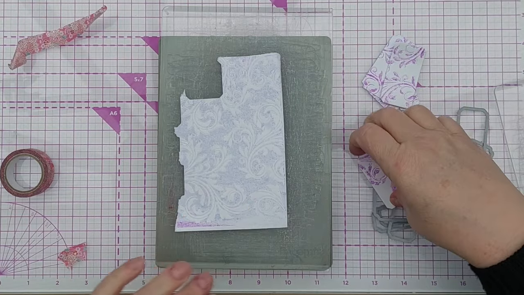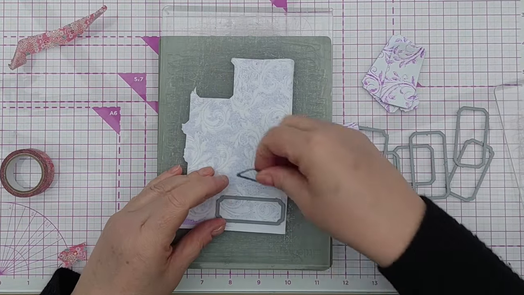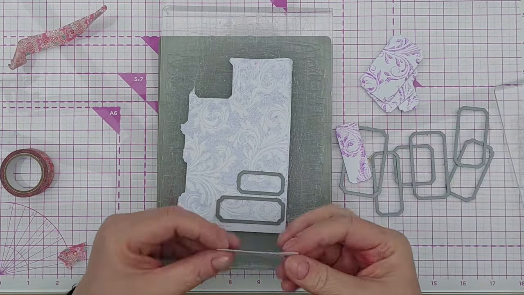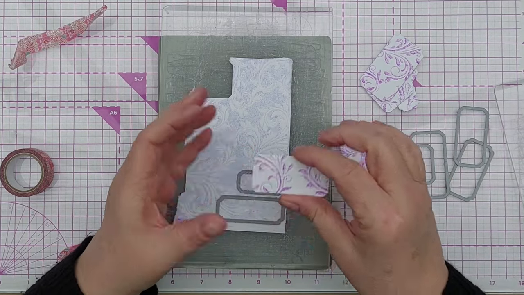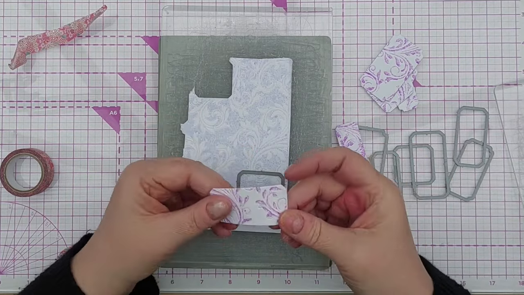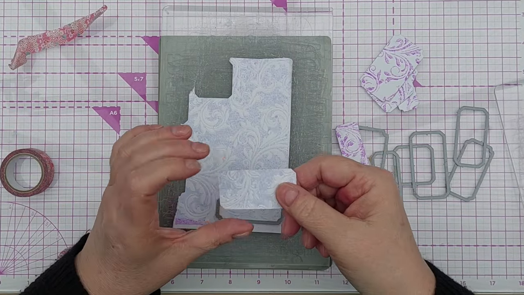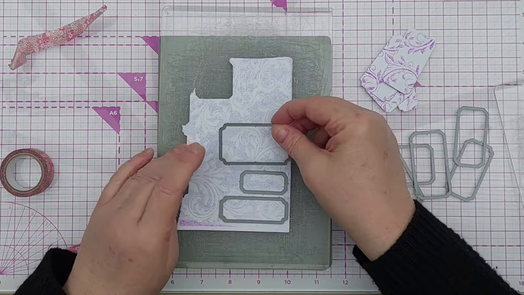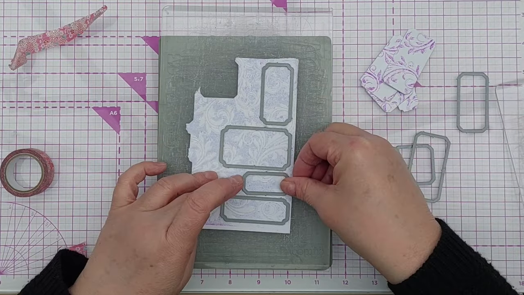I'm going to flip that over and cut from the other side. The reason I'm not just cutting all from one side and then flipping these over is because a die cut has a right side and a wrong side. This side is where it's beveled nicely; on the other side it doesn't look so neat and tidy. So I'm doing it like this so I get the beveled edge on this side.